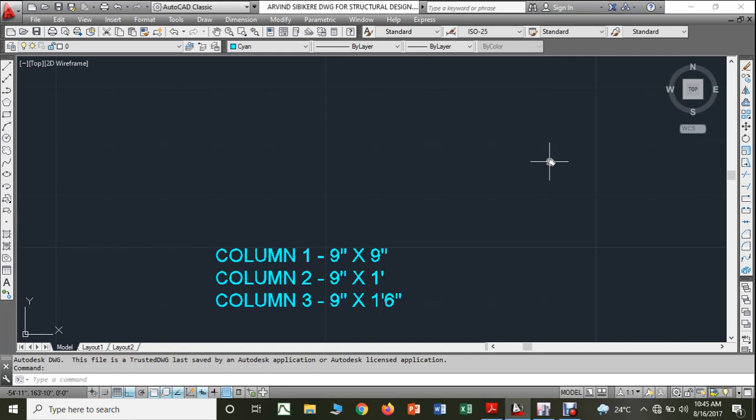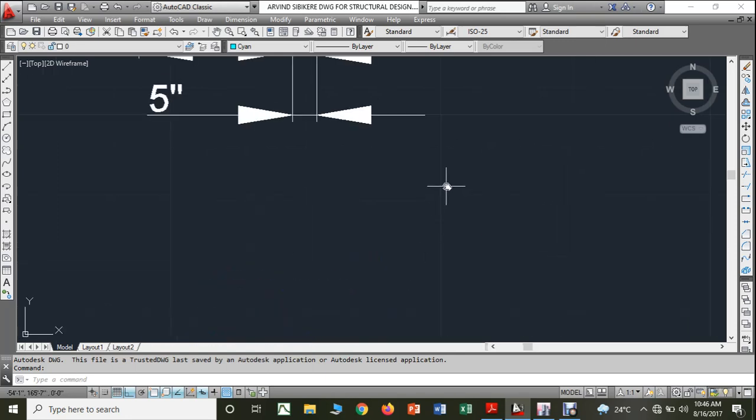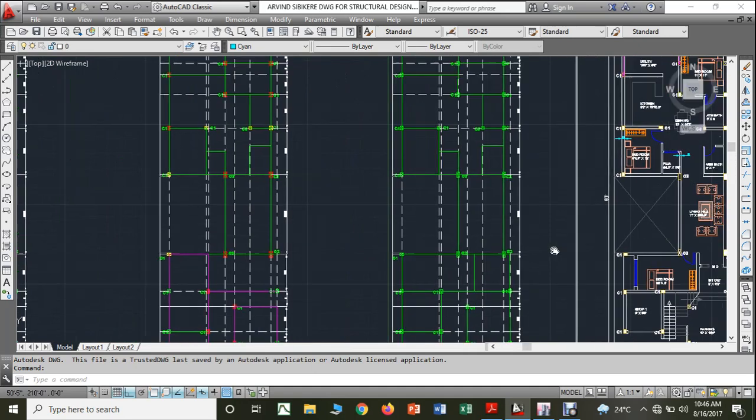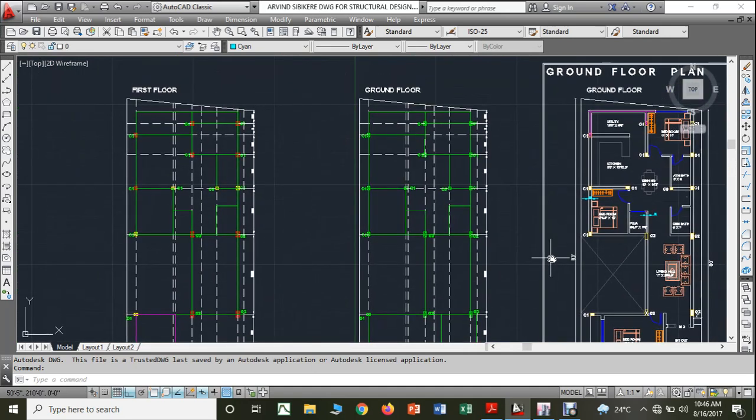In the same manner, we have some strategies in order to decide the beam dimensions also. When we are deciding the beam dimensions, we have to understand that the breadth and depth of the beam have to be decided, and whatever we decide here will definitely not be the final dimension of the beam or column. It will be the preliminary dimension, and we have to analyze and check whether the dimension we have taken is sufficient to take care of the load.